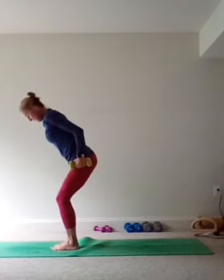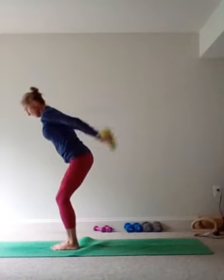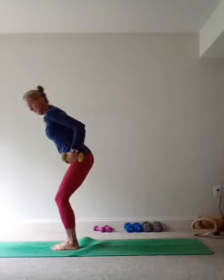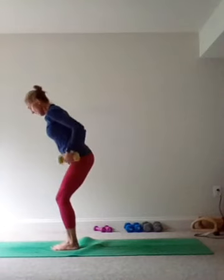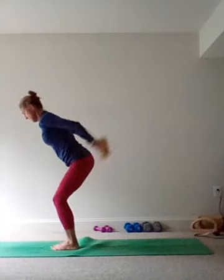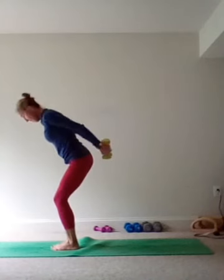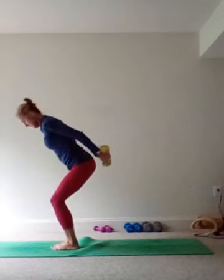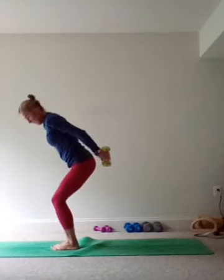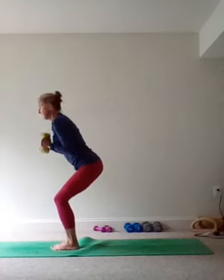We're going to take them back, starting at our hips. Let's go. Lift and lower for 8, 7, 6, 5, 4, 3, 2, 1. Pulse it together for 8, 7, 6, 5, 4, 3, 2, 1. Bring those weights back into heart center.